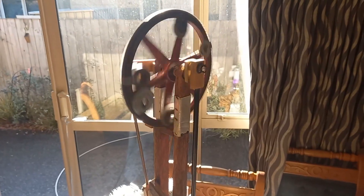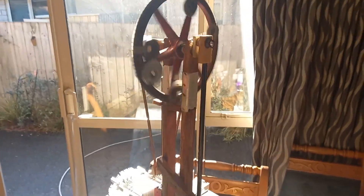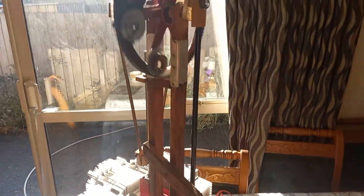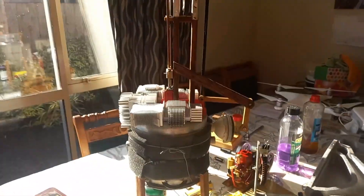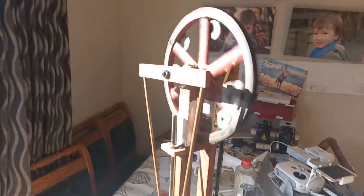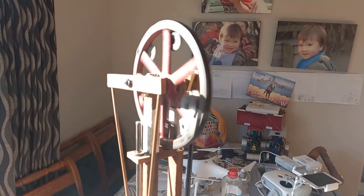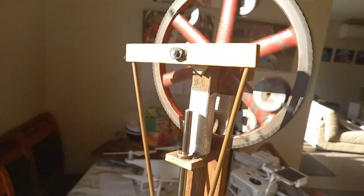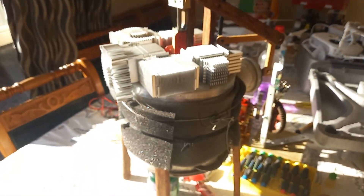So we've got reasonable revs for this engine. Remember it's got a huge displacer moving up and down in there, which allows it to run on a fairly low temperature — like one little methylated spirits flame really. But it means it's going to run slowly, which was what I had in mind.